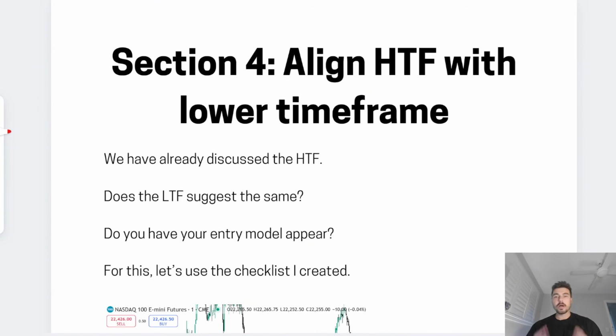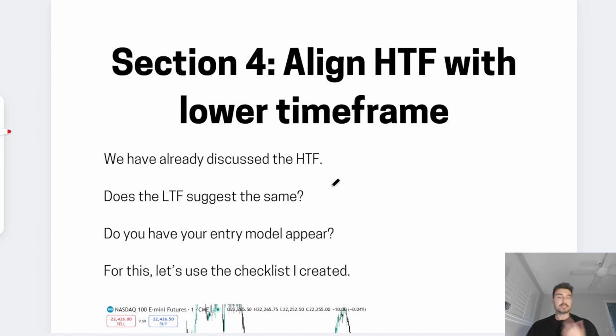Section 4 is aligning the higher time frame with the lower time frame. Maybe one of the most important things, the thing that people struggle with, but ultimately it's a process, guys. Start with a higher time frame, identify those fair value gaps, number 1. Number 2, identify what's reasonable, premium discount. Number 3, if you get those 2 things tick and tick, drop down to the lower time frame and then use the checklist in the description below to answer these questions here and to talk through what elements you're looking for on these smaller time frames.